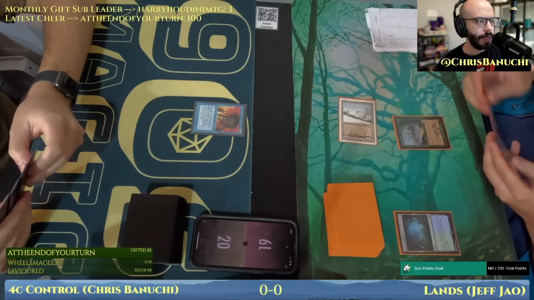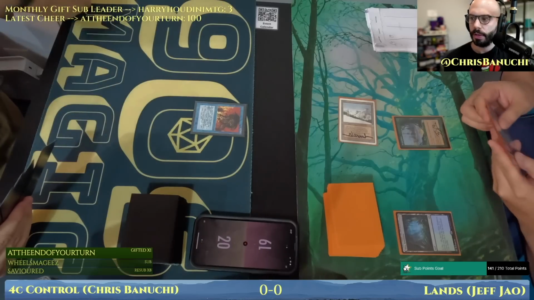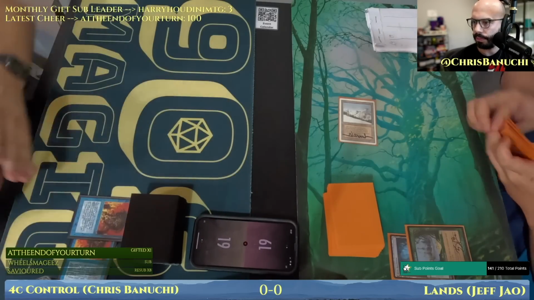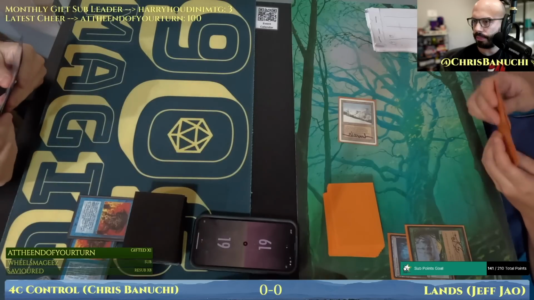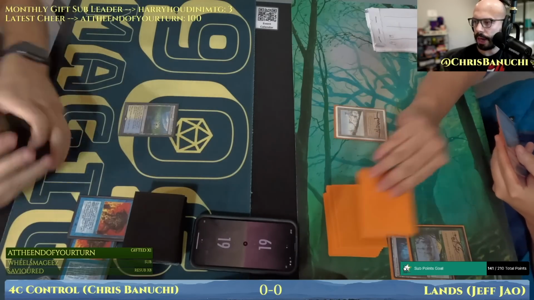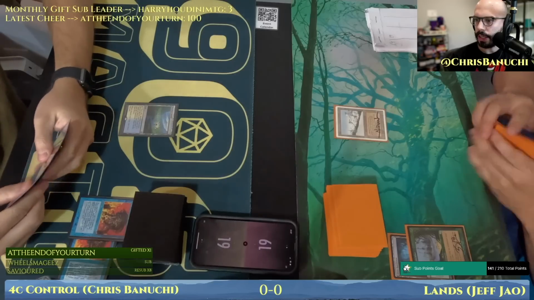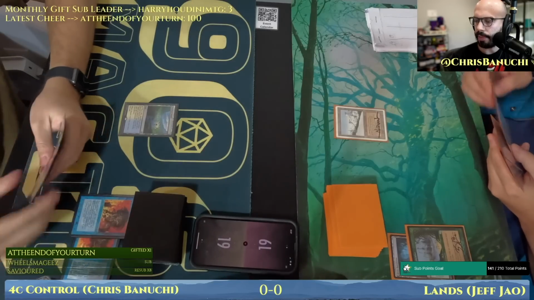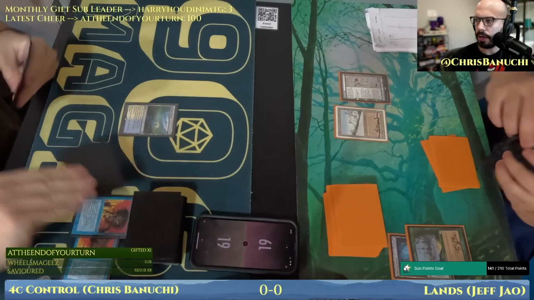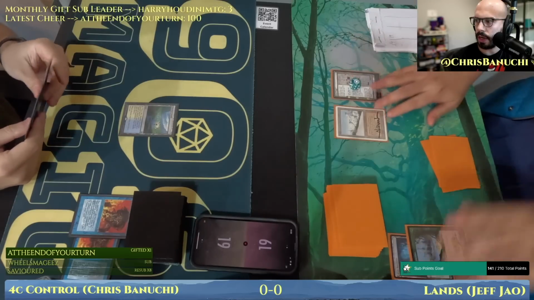Taiga into Exploration here for Jeff. Force of Will, pitching Force of Will. I'm going to leave that. Flooded Strand pass. So Exploration is a key card in the lands deck. Being able to make multiple land drops in the turn is quite good. Here's Urza's Saga for Jeff, revealing that this is an Urza's Saga lands build.